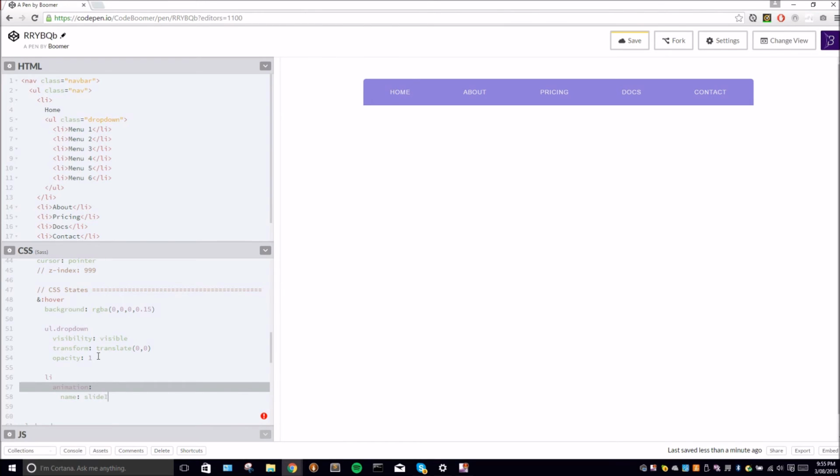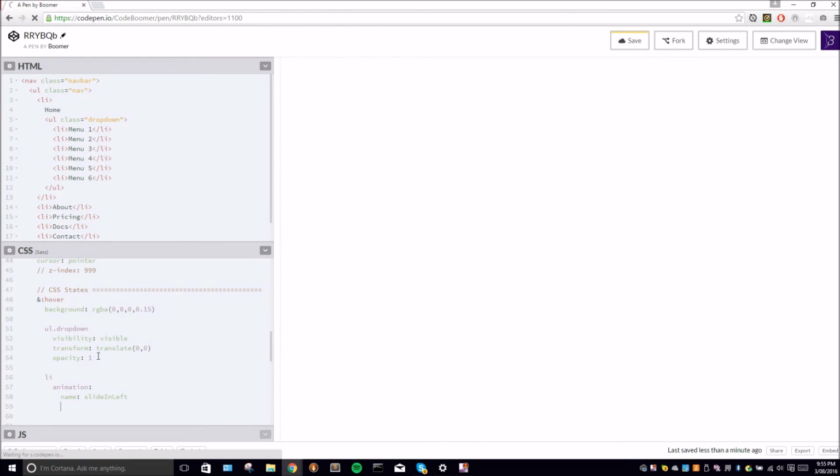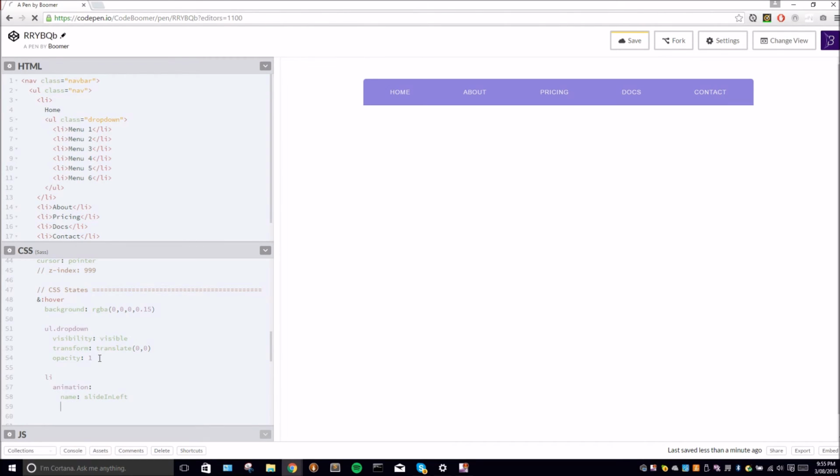So we'll do slide left, as I completely forgot about animation fill mode, which is really important for other animations, though not so much this one. I forgot it even existed because I got used to writing shorthand. So duration. What duration do I have on the master version?